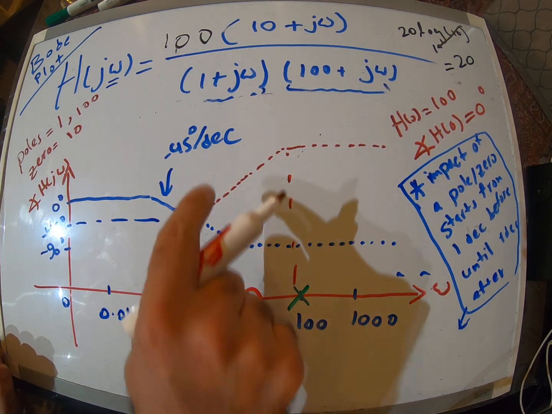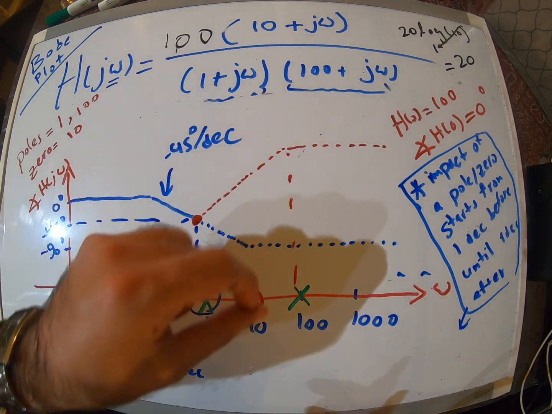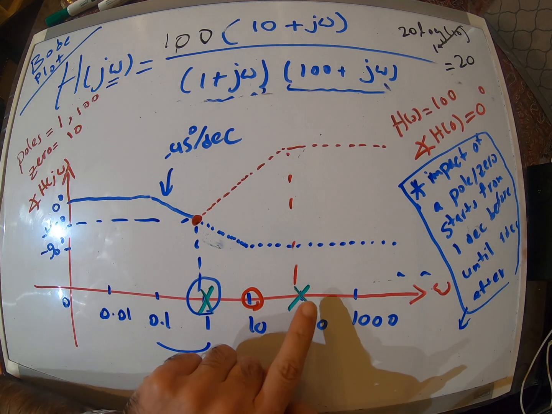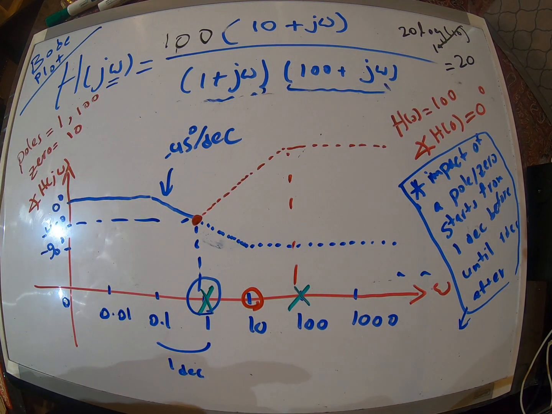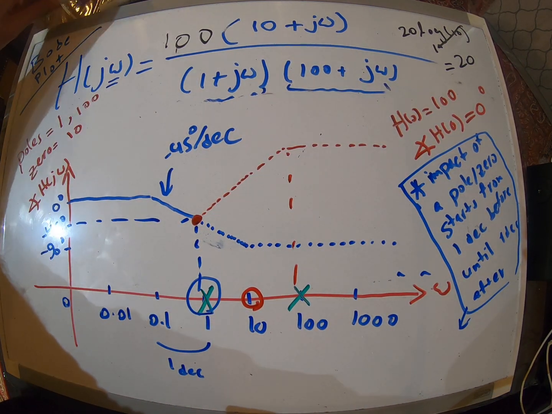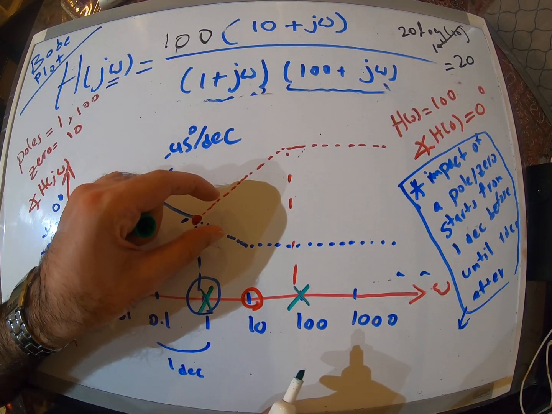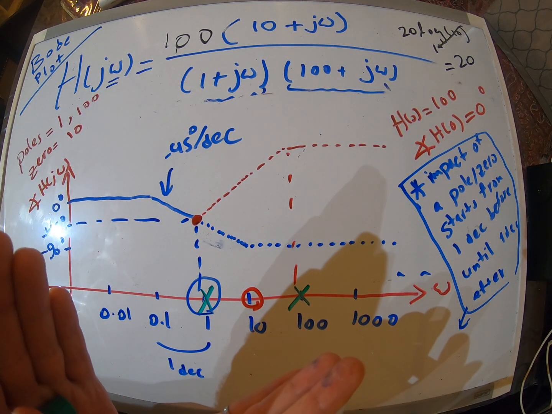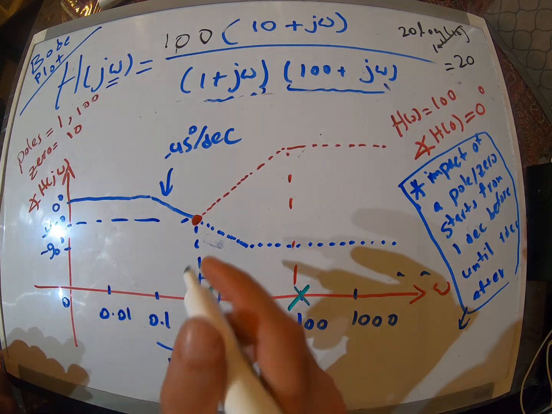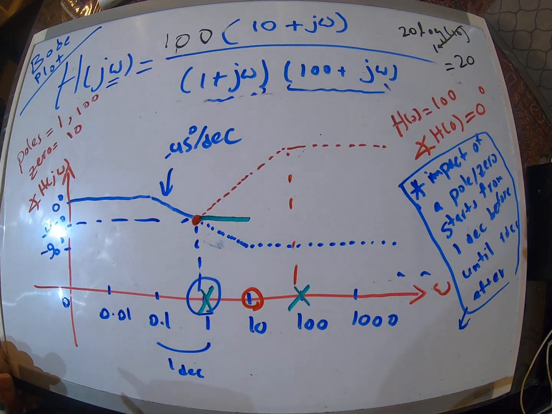So let's actually add these two up to this point, right? So up to this point, let's just add these two. Okay, so we're not gonna include the impact of this pole for now. Let's just add these two. So if I add these two, up to this point we have two forces against each other, but they're exactly equal forces. So they're gonna cancel out. Right, so it's gonna be like this. It's gonna be constant at negative 45 degrees, right?